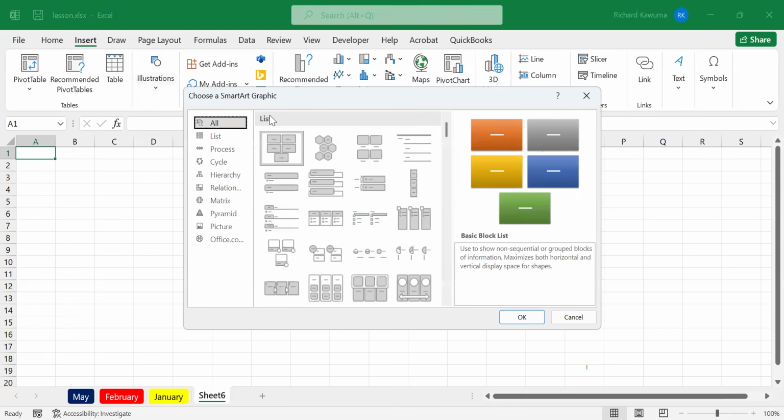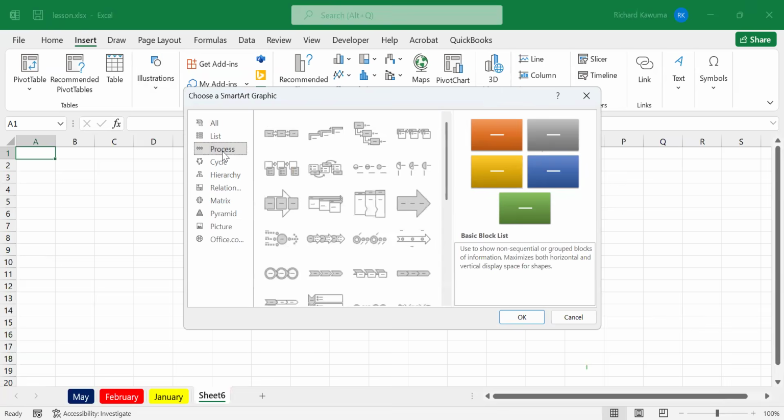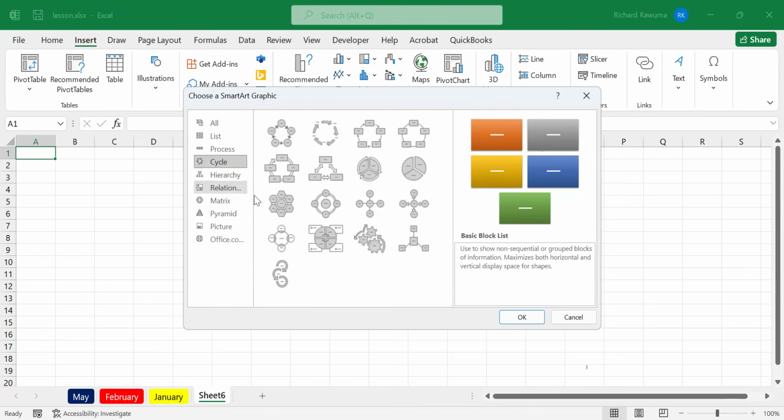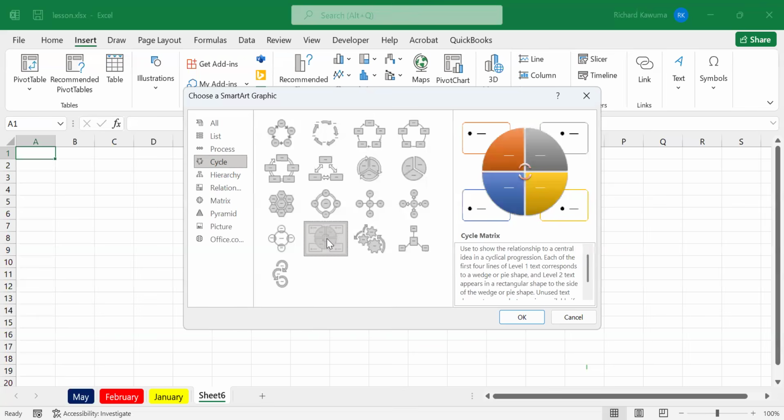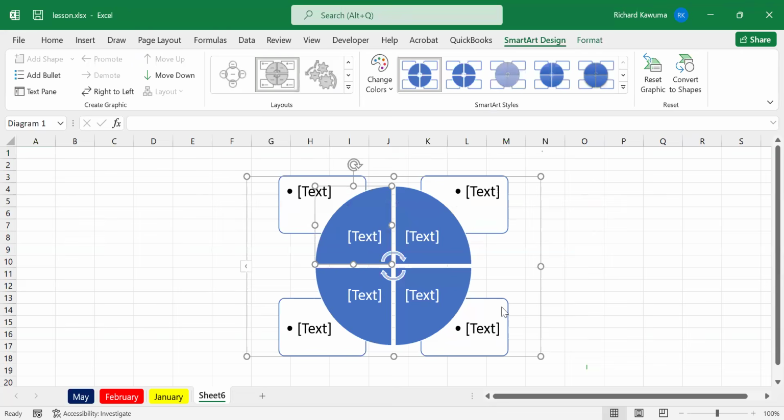For Microsoft Word, it is very direct. In Microsoft Word, it will be Insert, then SmartArt. So you look for the SmartArt design which you want. Like that one which I gave you in the exercise is that one. Then you click OK. So you can type in the text. Put the text.